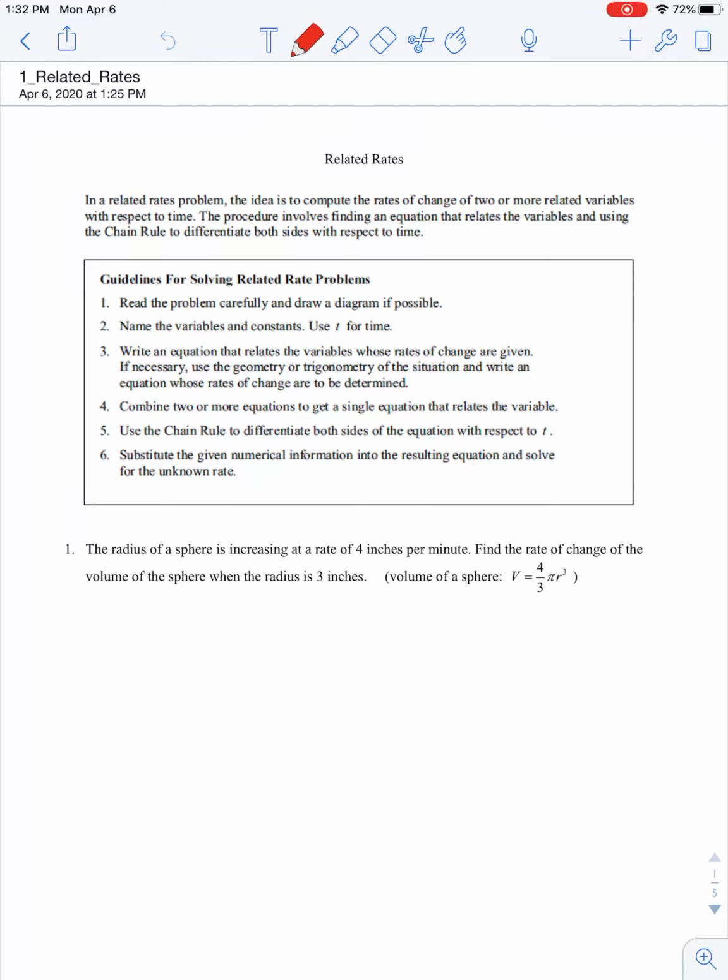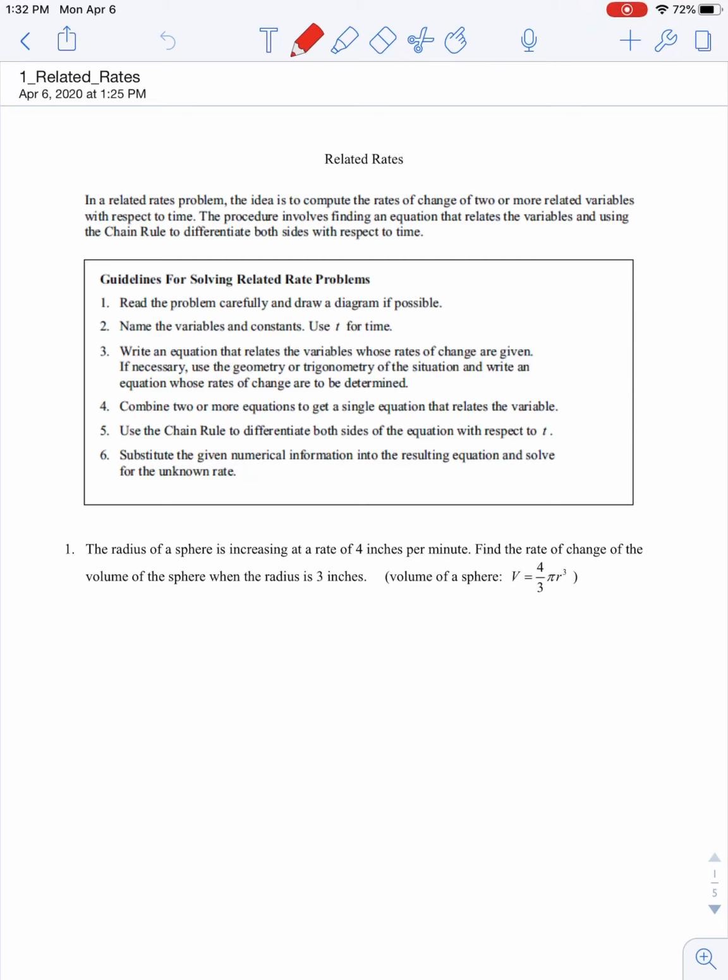All right, guys, related rates, next unit. Okay, so you're going to definitely want to read this box and read what's going on there, but I'm going to go ahead and start with number 1. If you need to pause and read through the steps and everything, do that so you have an idea. Just to give you an idea, this goes back to implicit.